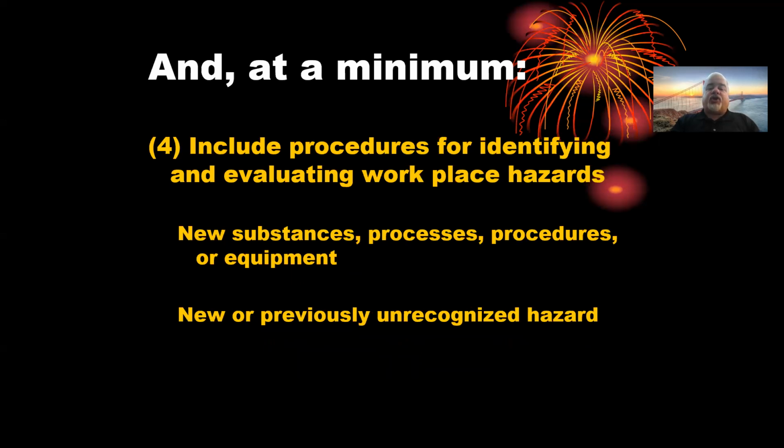IIPPs must include procedures for identifying and evaluating workplace hazards. So how do you find what are the hazards? And what happens when those change? You start doing things differently, you get new equipment, new chemicals, new machinery, new ways of doing things, on and on and on, that are things that are new that you didn't have 5 years ago when you first wrote the IIPP.